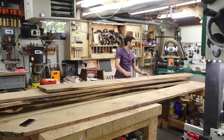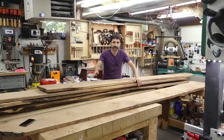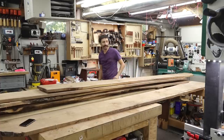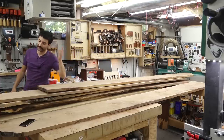This vanity is going to be a whole bunch of wrapped corners, essentially, so we're going to have some pretty cool continuous grain going on. Basically all miter construction, so you have nice crisp corners around the entire case. I don't have a rendering done just yet, so you'll have to use your imagination — maybe next time I'll have something to show. Besides a pile of wood, it's always funny at this point to be like, here's a pile of wood — hopefully it turns into what I have in my mind.